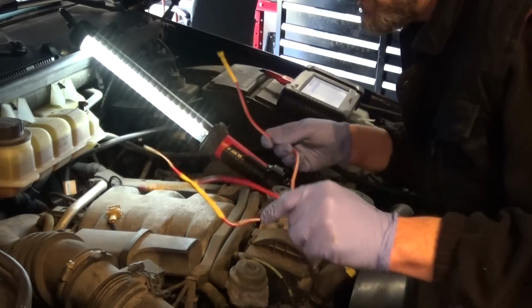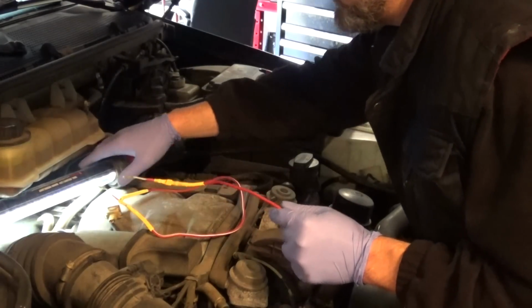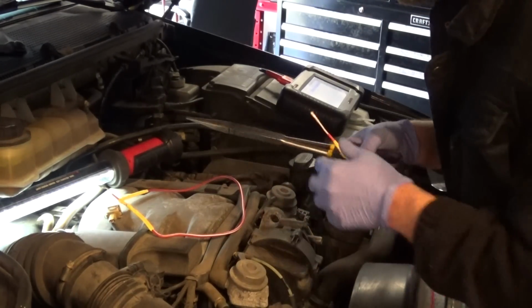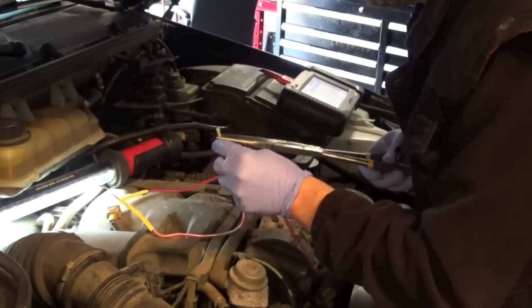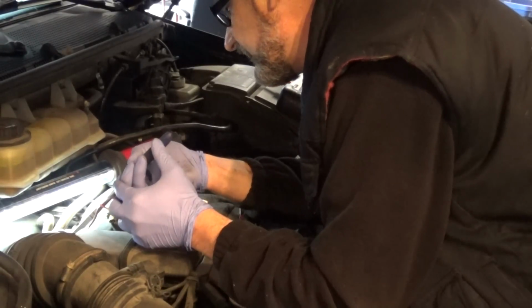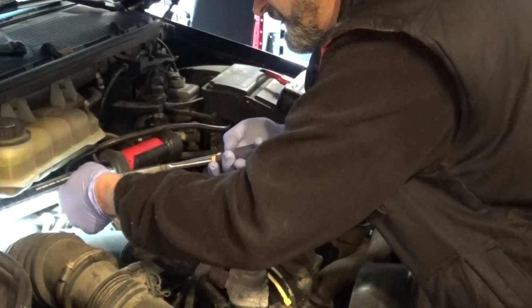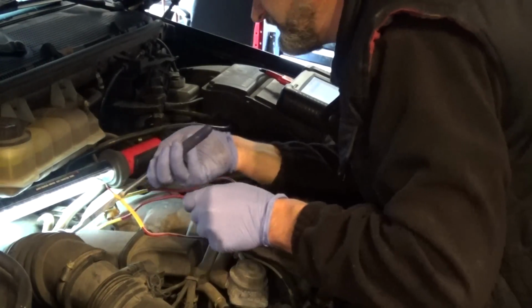I just got a couple of jumper wires. I'm going to hook it up, and I got the camera down just for you guys to see it better. But I just have to have 2 hands to do this part. So basically I'm just going to plug it into the solenoid. It's just a 2-wire connector, power and ground, that's all it is.